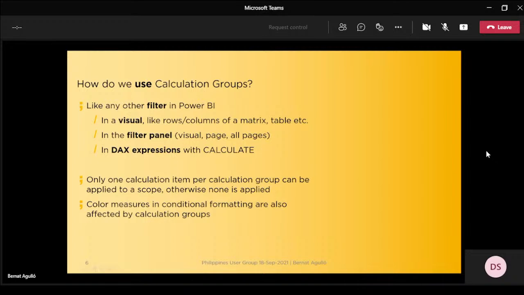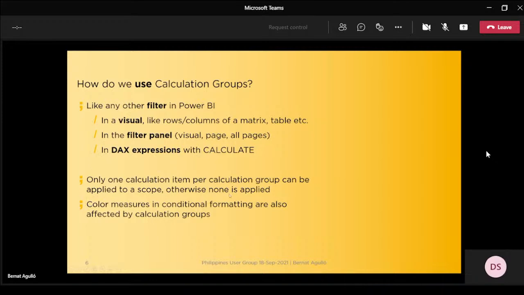Or you can even use them inside measures. You say calculate sales amount and then use this item from my calculation group. This also works. As we'll see later, if you mix all these approaches, maybe it gets confusing. So I would try to stay away from this last one if you can.